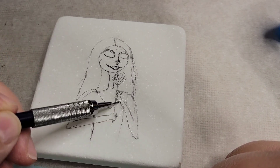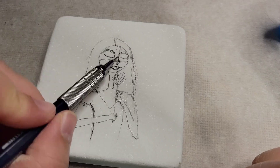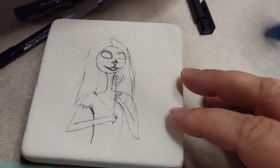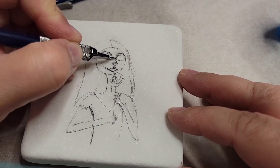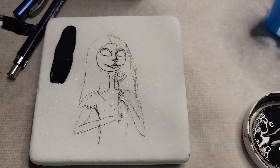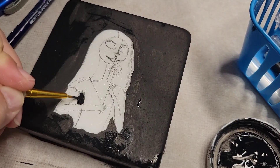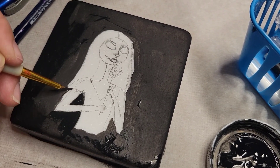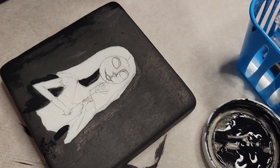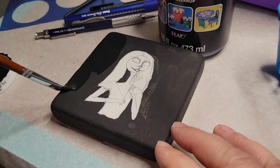I had already pre-sketched out Sally a little bit, but I go over it here on how I came up with her face as the most important part. I did an off-center plus sign and then added in her face. I pre-sketched it because sometimes I get camera shy and I didn't want to be spending a long time. This was a super long video that I condensed down. I'm painting black all around Sally because I'm going to be using some sherbet kisses later and I want those to look a certain way — on black they look pretty awesome. I did two coats of the black.